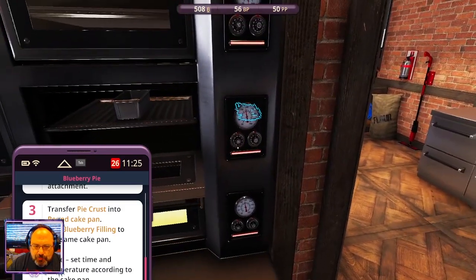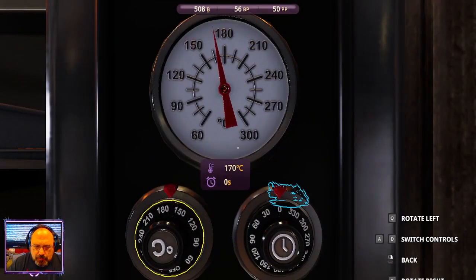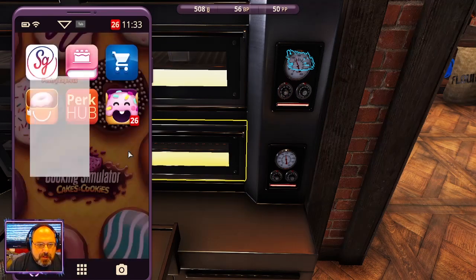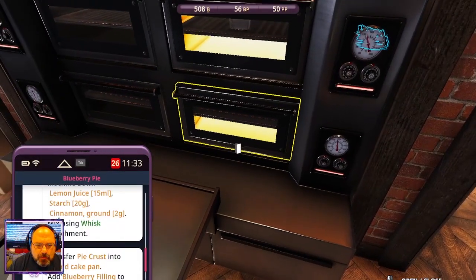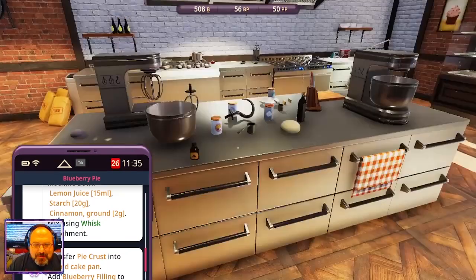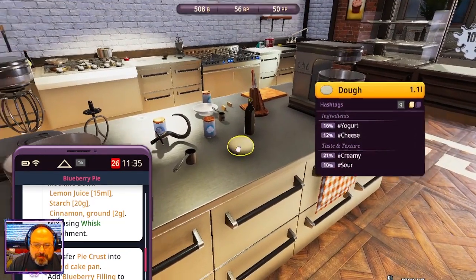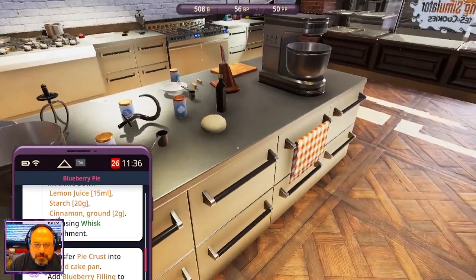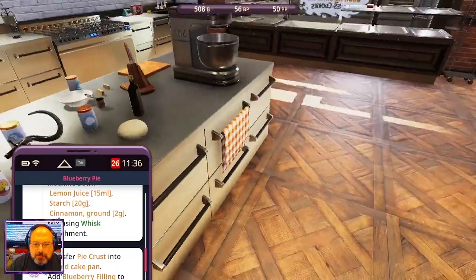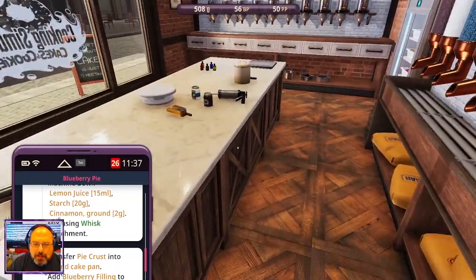All right, 160 degrees for that one. Oh, he's mad. We didn't get it. Oh man, that's horrible. I was working on it. What do we do with dough? Make some more bread? I guess.